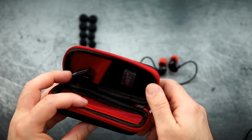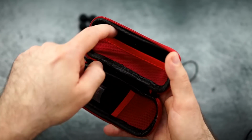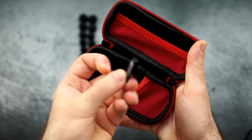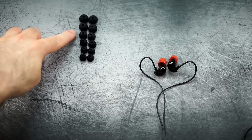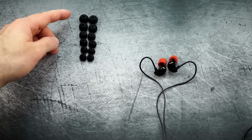And as you can see, it's actually quite a lot here, with this nice little red and black carrying case or pouch with compartments to store everything, along with Velcro to keep things tidy and a nice little small cable clip. Besides that, we also get 5 different sizes or pairs of silicone tips, even though I got 6, maybe due to my review unit, I don't know.